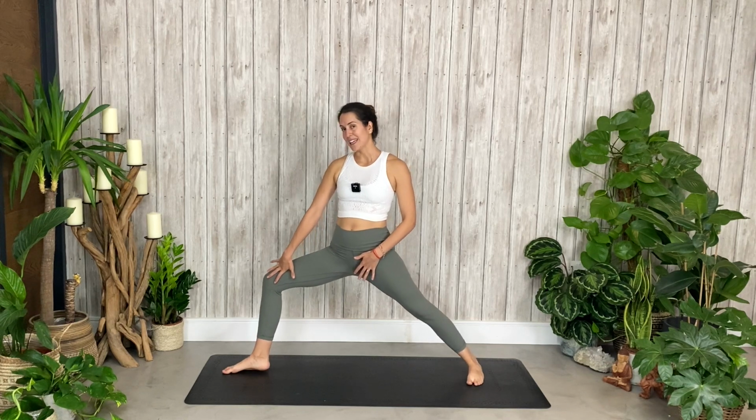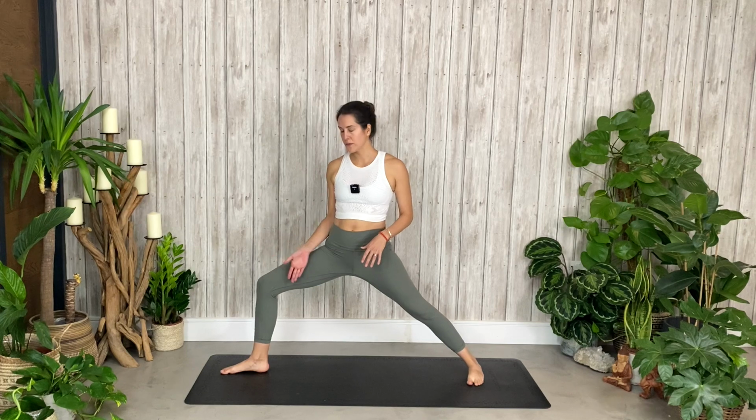Front heel in line with back arch. Back toes angle a little more forward than back. Press into the outer edge of your back foot, lift through that inner arch. Right knee is pressing out, so towards the right, following the direction of that second toe. Sit a little lower, feel the expanse of the hips. Shoulders relaxed, externally rotated, arms reaching long.